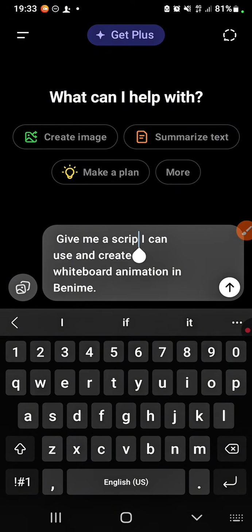Then you just give it a command that it should give you a script you can use and create a whiteboard animation. But this is not just the only thing you need to type. You need to tell ChatGPT what you want the whiteboard animation to be all about. But I will say this, if you're doing your assignment, let this stuff be business related.